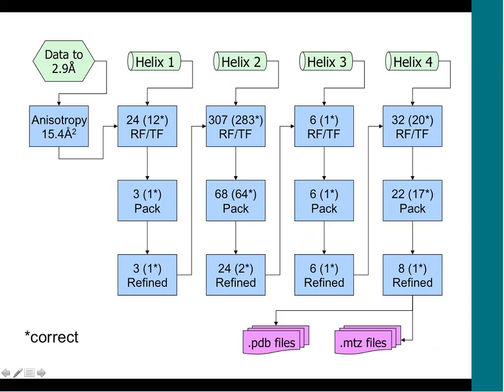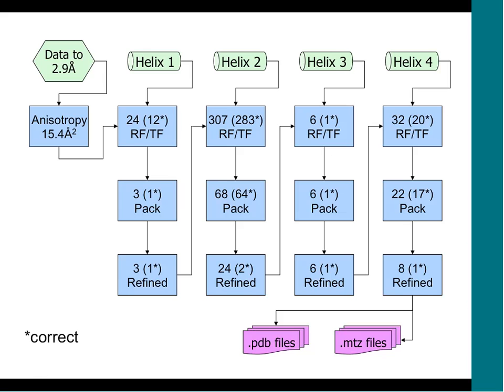It turns out a lot of these don't pack well, and we'd be down to a reasonable number of three possible solutions that you can't really distinguish from each other, even though the first one in the list is the best. Where I would start to give up if I was doing this all by hand is adding the second helix, because after we start from each of these three possible solutions and add a second helix, we end up with 307 different possible solutions, and number 283 is the one that turns out to be best. So if it wasn't a computer doing all of this, I think I'd give up at this point.